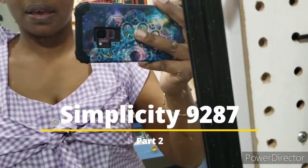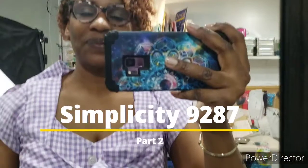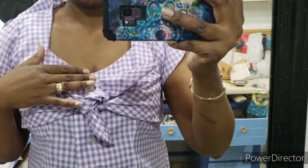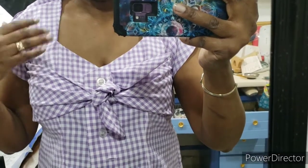Everyone, so here I am with the second muslin. Hold on, there I go. Okay, so this is where we're at. I still need to pull this up because this is gaping.